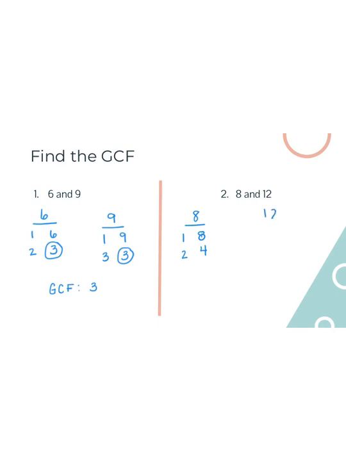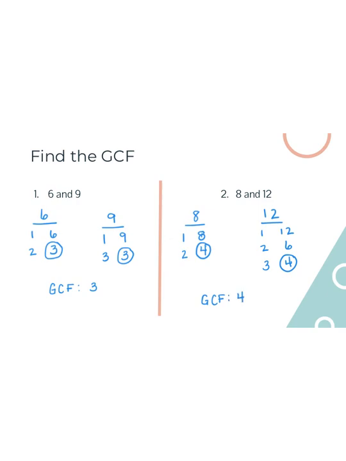Now I'm going to find all my factors of 12. I know 1 times 12 is 12. 2 times 6 is 12. 3 times 4 is 12. Well, then I would put a 4 here, but because I already have a 4, I've already rounded the bend, so I can stop right there. So I'm just going to look at all of those and find what's my greatest common of all of them. Well, I see I have a 4. I have a 4 right here, and I have a 4 right here. So my greatest common factor between 8 and 12 is 4.